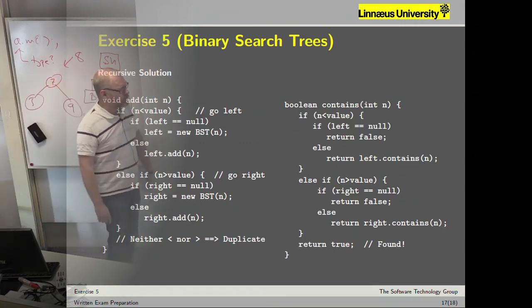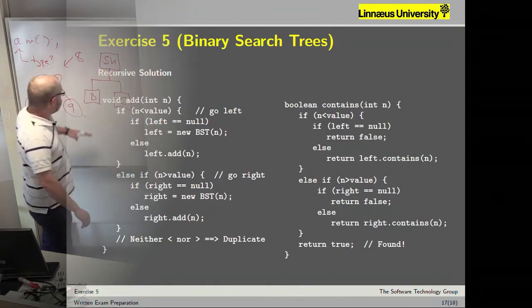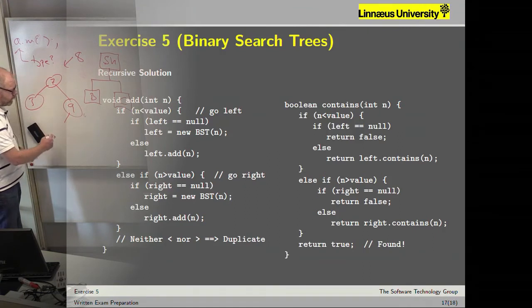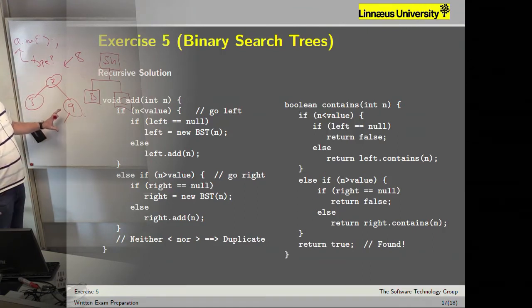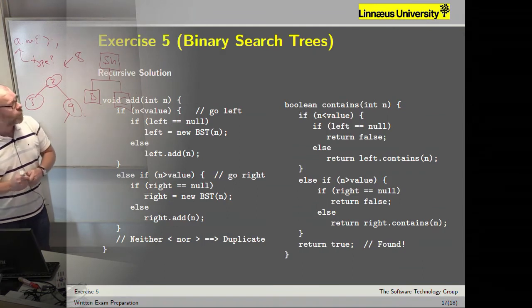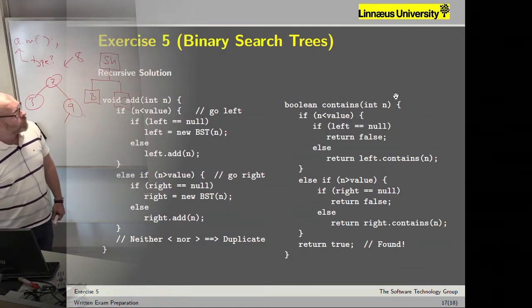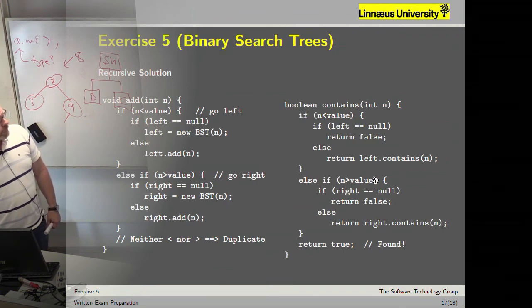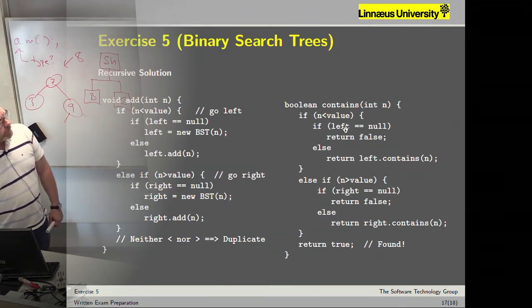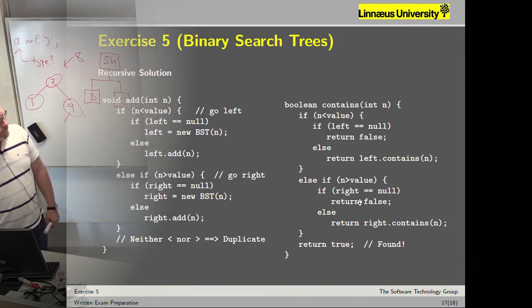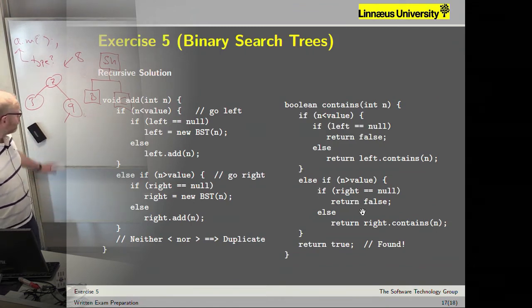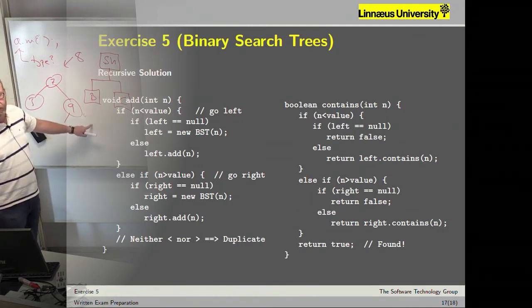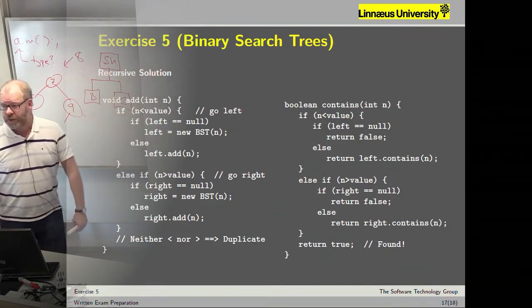Contains is basically the same code, but rather than adding something, if we don't find it, we are returning false, saying that we haven't found it. So if I'm looking for n in the tree, then I repeat the following in every node. If n is smaller than the current value, go left. If it's larger, go right. If we don't have any left, we are returning false, and if we don't have any right, we are returning false. That means if we can't find it, it should be down here, but we can't find it down here, then it's not in the tree. Okay?